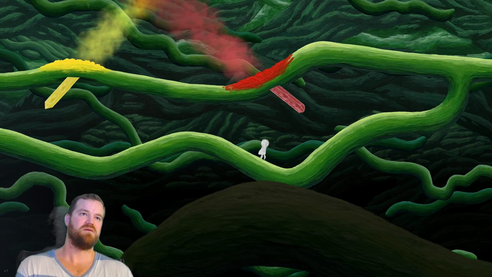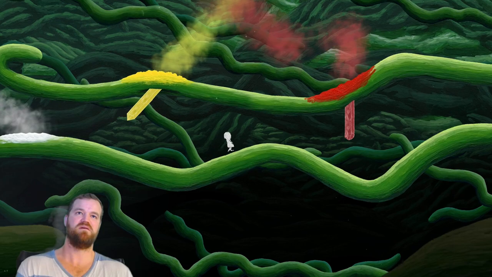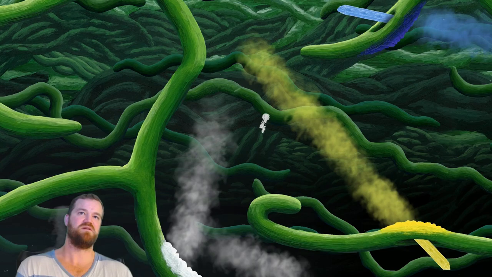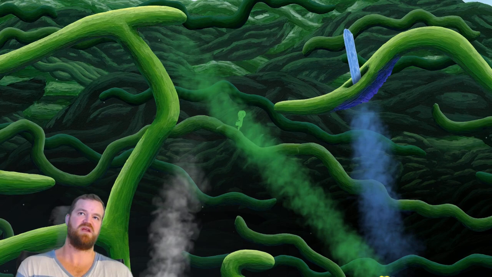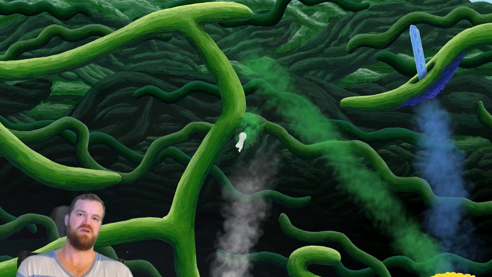Oh, there's purple. There's a purple one down there. I definitely like the idea of switching these and seeing what I can do. Okay, there's yellow. Can I touch the blue somehow? Yeah. This is green now. But can I get up to the top where I need to be? No, I'm stuck up here as green. Okay, that was not what we wanted.